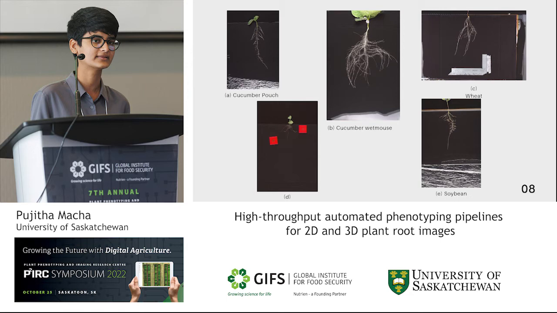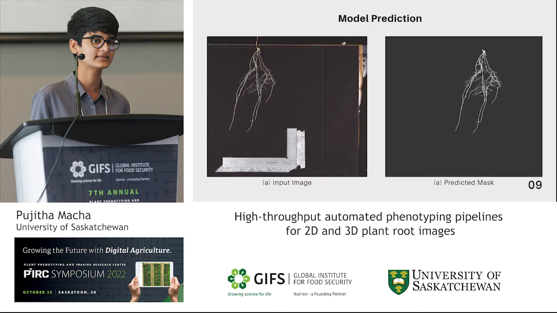So here are some of the sample images that I just mentioned in the earlier slide. If you observe here, these images have varied root structures, and they also have a measuring scale, which is a non-root object. Moving on to model predictions. These iterative networks take image A as input, and it outputs a segmentation mask. Image B is the mask predicted by the iterative neural networks. You can see that the model did a really good job in extracting the plant root from the background. Another thing I'd like to highlight is that it was able to ignore non-root objects like the measuring scale.